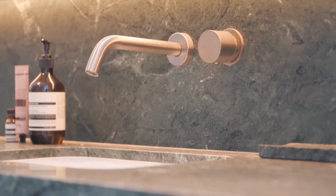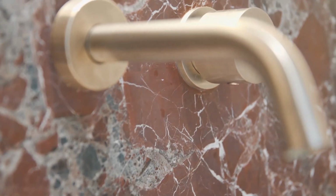I think my favourite part would be the use of different stones and marbles. In the kitchen it's got the traditional white and grey veined marble, but in Andrew's ensuite he chose a green emerald, and in the powder room he's got a red kind of marble, which I told him he had rocks in his head by choosing, but now that I've seen it, it's probably my favourite part.